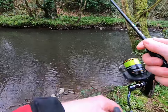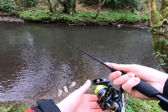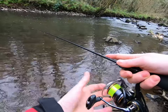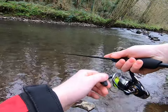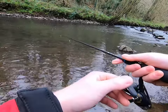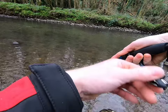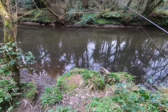Look at that for a trick. It's all about taking your time and having patience whenever you get stuck in a tree. Some people tend to just yank it and pull, but if you just let it slide up slowly and then hit it a yank at the last minute, normally it just flicks off the top of the branch. Perfect cast, come on. Could you see me falling down this bloody bank? Ending up in the river.